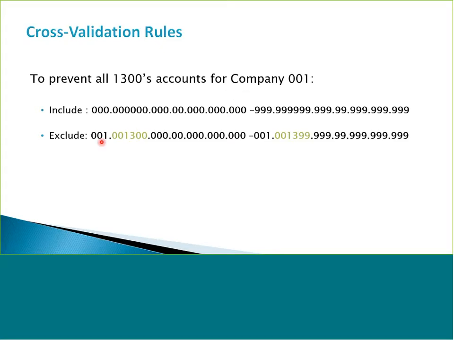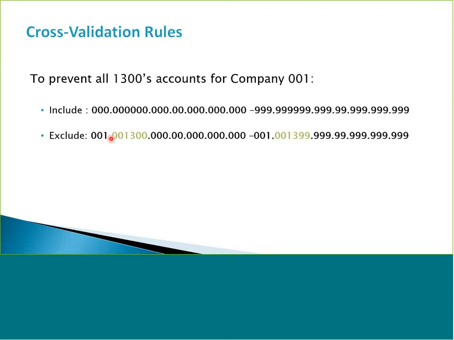So our company range will be 01 to 01. Okay, we don't want any other combinations involving 1300 to affect any other company. So this should have been in green also, because I wanted to highlight the segments that are affected. So this is 01 to 01. So that's the first segment.